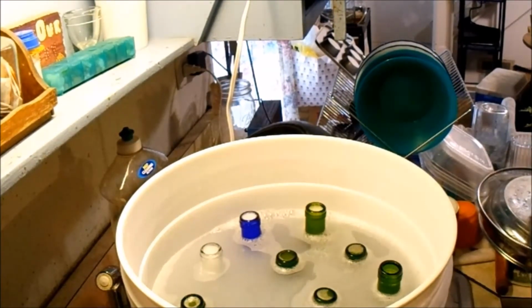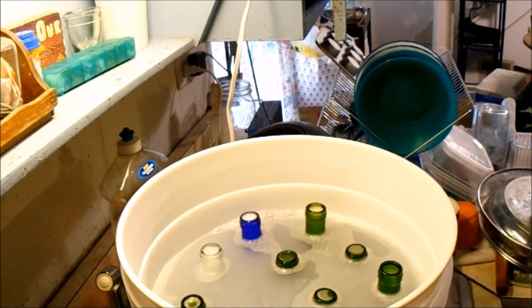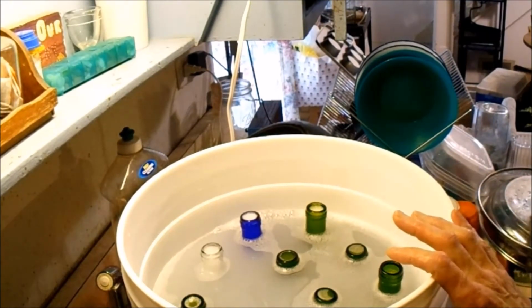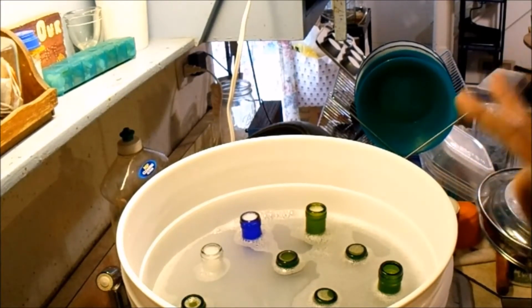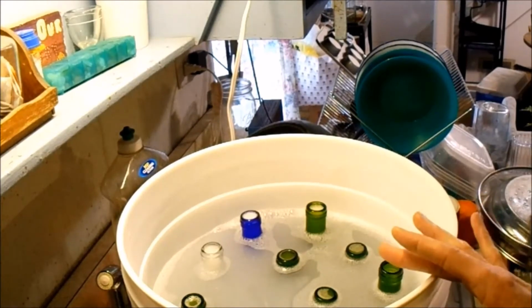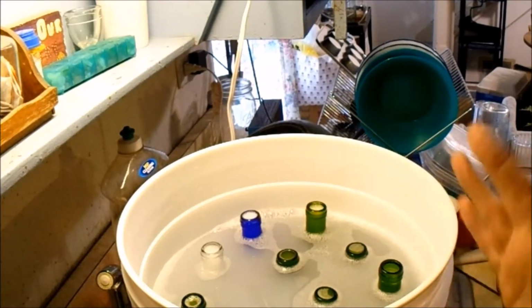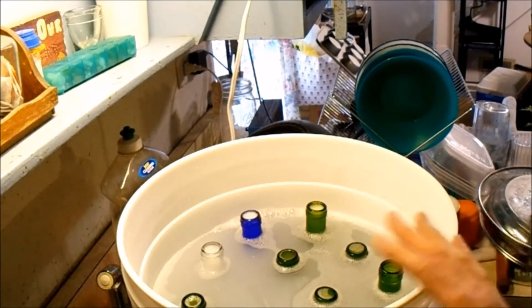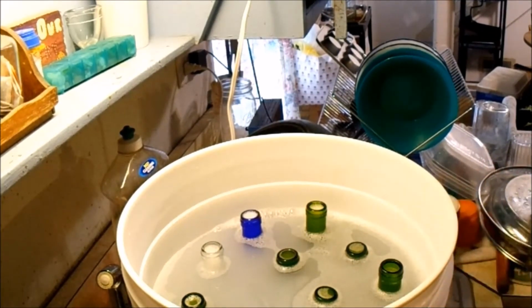I'll let them sit, get my hands rinsed off here. I'll let them bottles sit in there for about 10 minutes, then I'll dump them out and I'll just lightly rinse them. And I gotta rinse my hands off too. I'm gonna wash my hands whenever I use these sanitizers, and you get done. You get it on your hand, even though I was wearing gloves, I still got it on my hands. So just use mild soap, wash your hands.